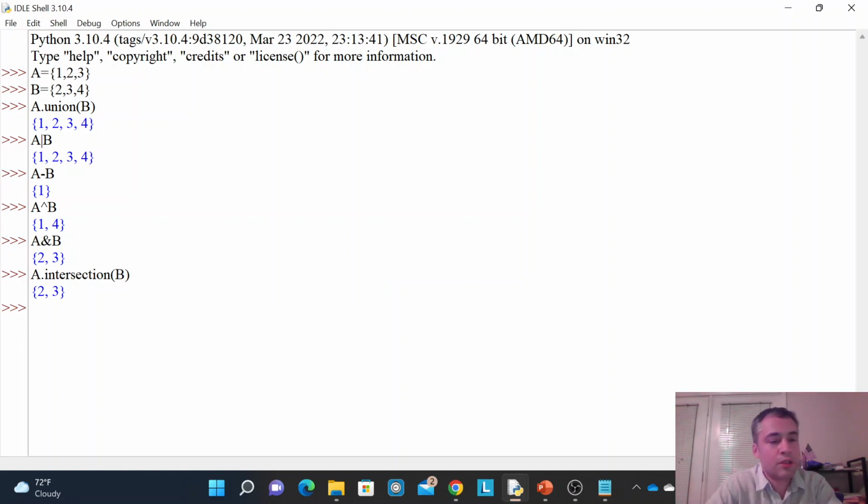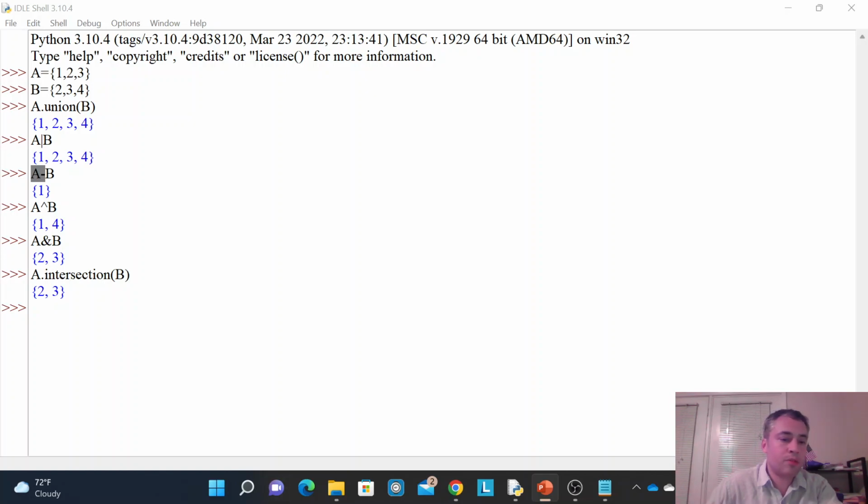So for your sets, you can do differences, unions, intersections, and that is set operations for you. So this is a nice little data structure that you can be using.